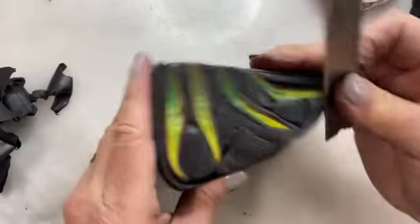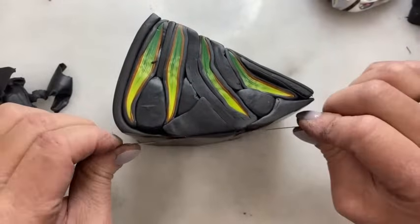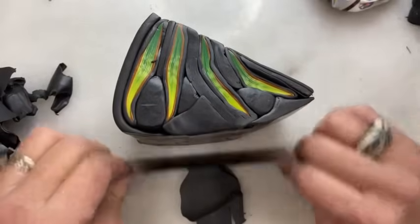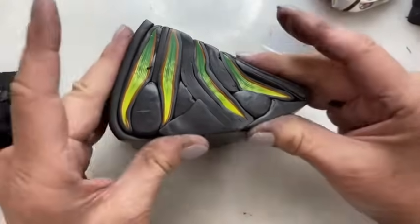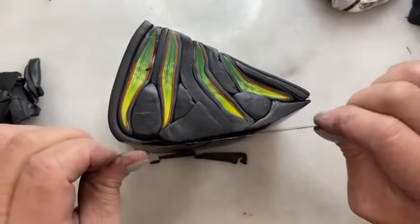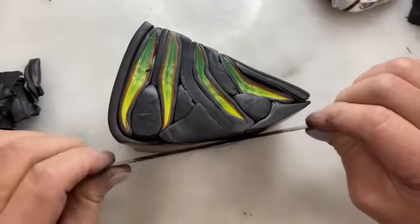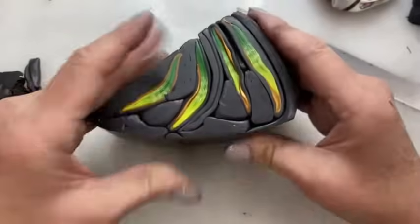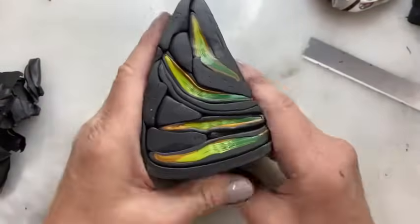If you're beginning at caning, then you're probably going to want to use something like a packaged color as a background, so that you don't have to keep trying to mix the very same color. Or if you use my clay, get the black out and start by making your canes with a black background, because you can always make that black clay so you don't have to really worry about running out. All right, so I've got a good start on it.